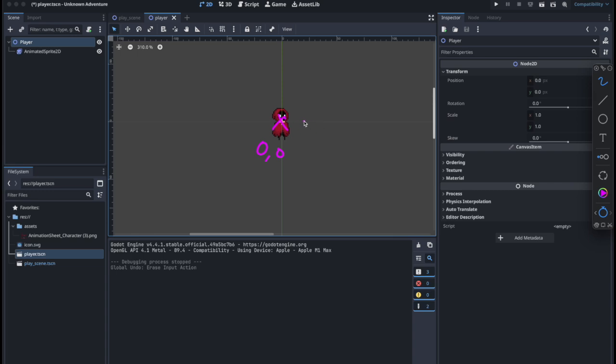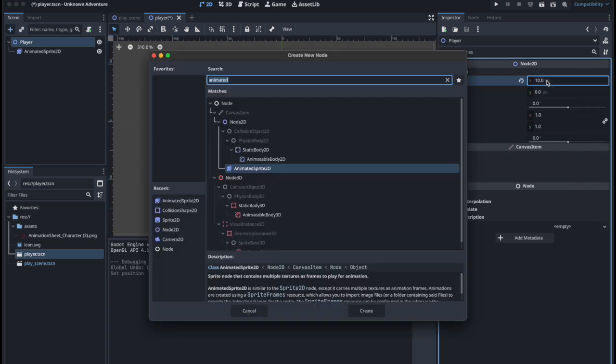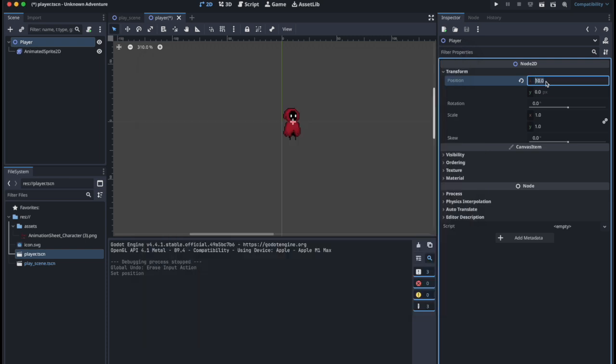When we want to move around, we need to change the position. So when we increase the x, it will be moving right. When we increase the y, I think that should be up or down. I'm not pretty sure, but we'll check it out. So we'll increase the x, we'll be moving right. This is 10, this is 20. Then y 10, I'm going down actually. Okay, so increasing the y, we are going down.